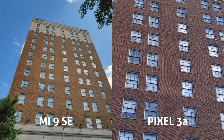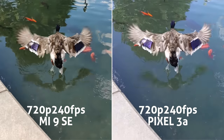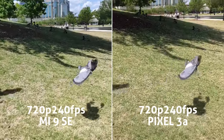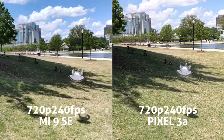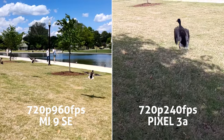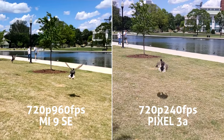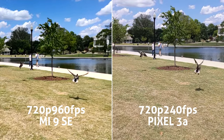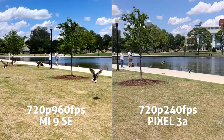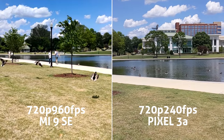Jumping to slow motion — the Pixel maxes out at 240fps 720p. The Mi 9 can match that, and here's a sample side by side. Quality and saturation look pretty similar here — nice smooth motion blur, good exposure and focus on both. For one feature that the Mi has over the Pixel, it can shoot up to 960 frames per second, still at 720p. On a negative note, there definitely seems to be some motion interpolation going on — we can see it in the bird's wings — but if the background is clean and clear some people won't even notice, and it's super fun to play with. I really wish all phones supported 1000 frames per second by now; 240fps is so two years ago.